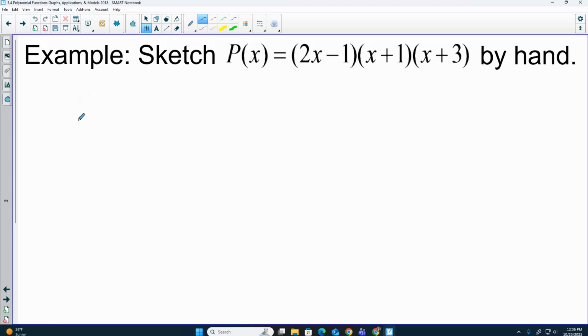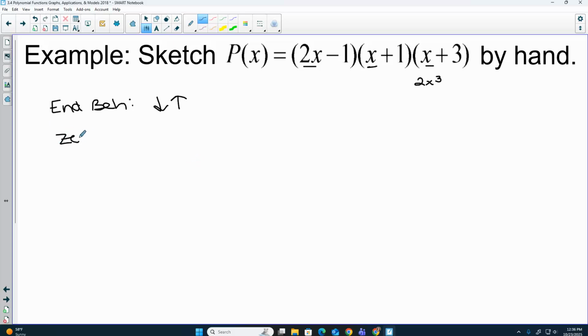So let's walk through. Can you tell me what the end behavior of this graph should be? So remember, end behavior was based off degree, right? If I multiply this out, I would have a 2x times x times x. So if I multiply it out, I get a 2x cubed. So what's my end behavior going to look like? First end is down, second one is up. If it were a negative in front, we know that would flip.